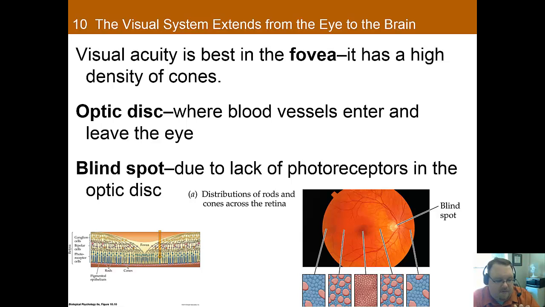There's also the optic disc. The optic disc is the place where the blood vessels come into the eye, and therefore it's devoid of all photoreceptor cells. Because of this, it's a blind spot in our vision. We don't typically see it because the brain is really good at covering up little blips like this, but it's there. I have a video I want to show you about blind spots that I think will be helpful for illustrating this.